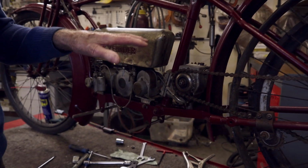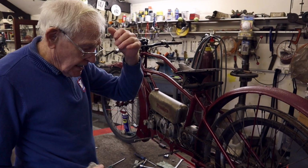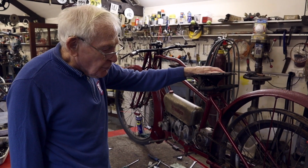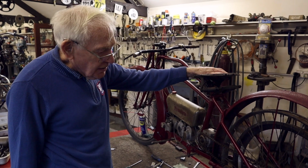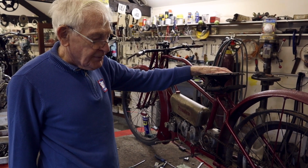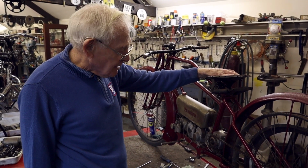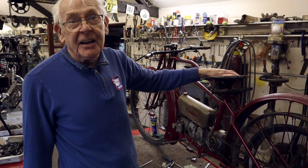hasn't been abused. You remember this was from the Joe Ryan collection, Ballyclare, Northern Ireland, the Ulster Tourist Trophy Race, 1946 on the Ballyclare circuit. Miller's first race he ever saw. My sister married a farmer whose farm was on the side of the circuit, so Miller was up about 4 o'clock in the morning, first morning of practice, and we were standing on the side of the road in those days.